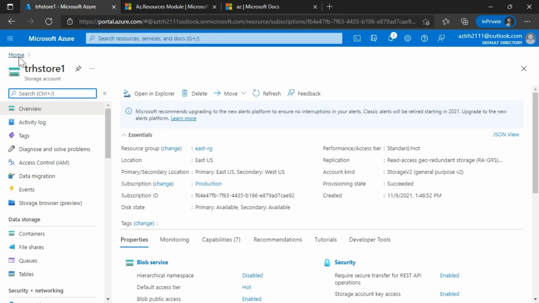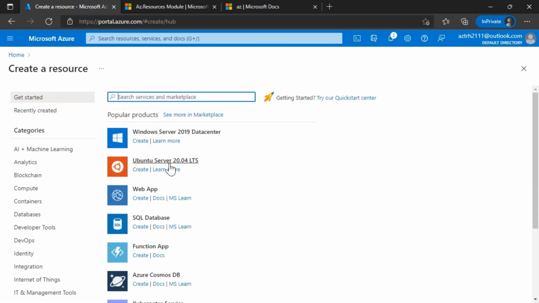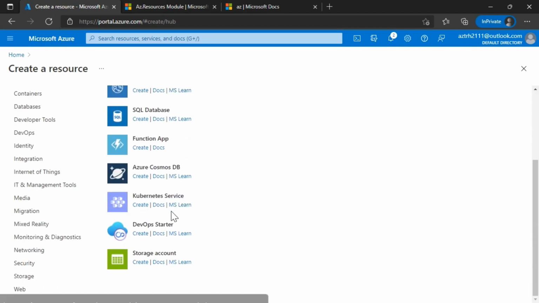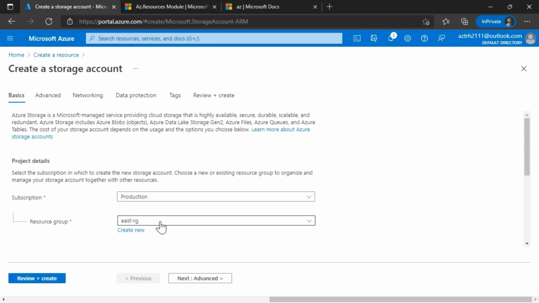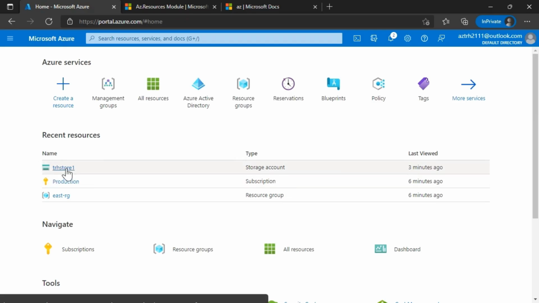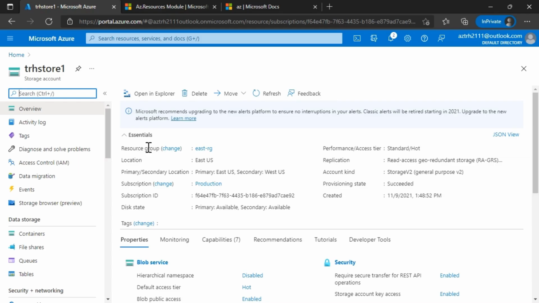Before I show you the details about this storage account, let me just show you when you create any resource in Azure, typically the first two things you must specify are a subscription and a resource group. So this is where you start establishing the hierarchy for the resource itself. Let me go back to the resource I created, a storage account. And you can see the resource group listed here. You can see the subscription listed as well.